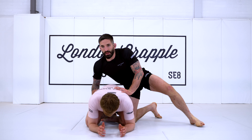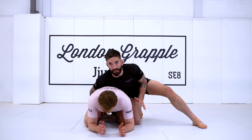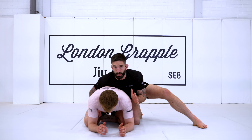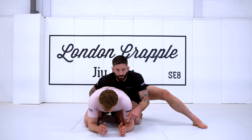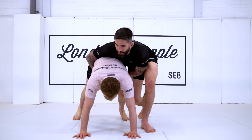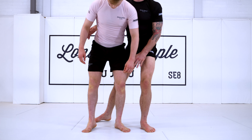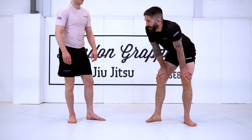However I found myself in this position — maybe from a sprawl takedown, maybe from a failed guard pass or something like that — I've ended up with Will in a turtle position. Now, if he's just looking to get up, it can be quite difficult to control people from this position very quickly. Particularly if he's an athletic guy, he'll be able to post on his hands, post to his feet, start working his feet towards his hands, coming up, fighting my hands. And the higher he gets, the more work that's giving me to keep him down on the mat.